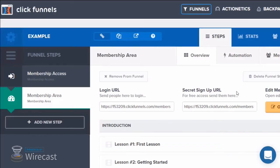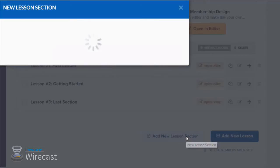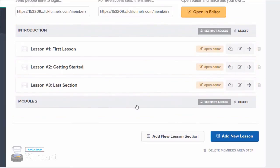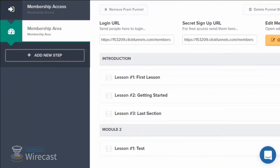And let me exit out of that. And pretty much that's exactly how you go about building it. All you would need to do is just add new lessons. And what you can also do, which I haven't showed you yet, is add a new lesson section. There we go. So this would be module 2, create section. And then now that we have a new section, we can do add new lesson. This would go under that module. And let's just do test, as I've done many times before, video lesson, create lesson, and so on and so forth. And that's basically how it would go. Like I said, very simple.